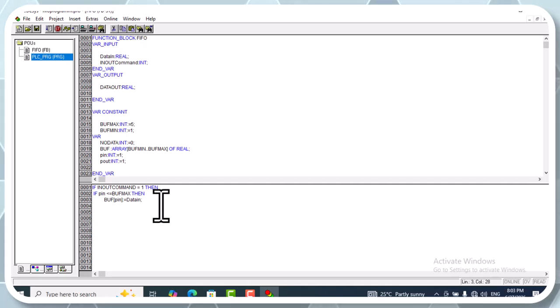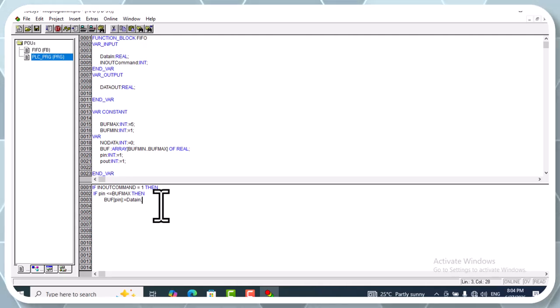And in the previous lesson we started to write our FIFO logic, and now let's continue our program. We stop at the buffer pane.